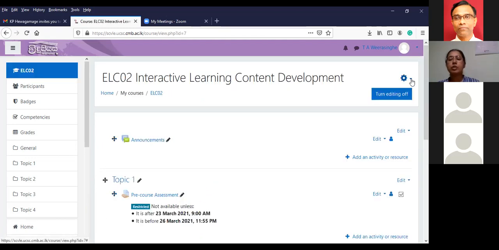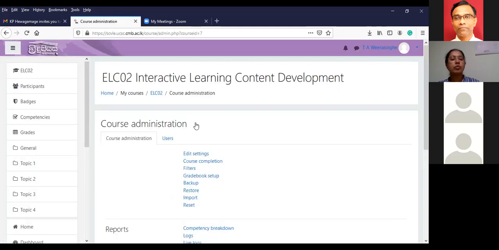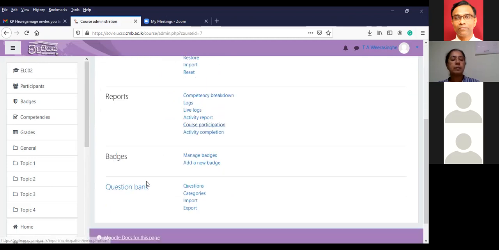This new Moodle version has all these settings in the administrative panel, and this one is not listed, so you have to click on More. When you go to More, you can see the question bank here. In the question bank, you can have the categories, the questions, and import and export options.